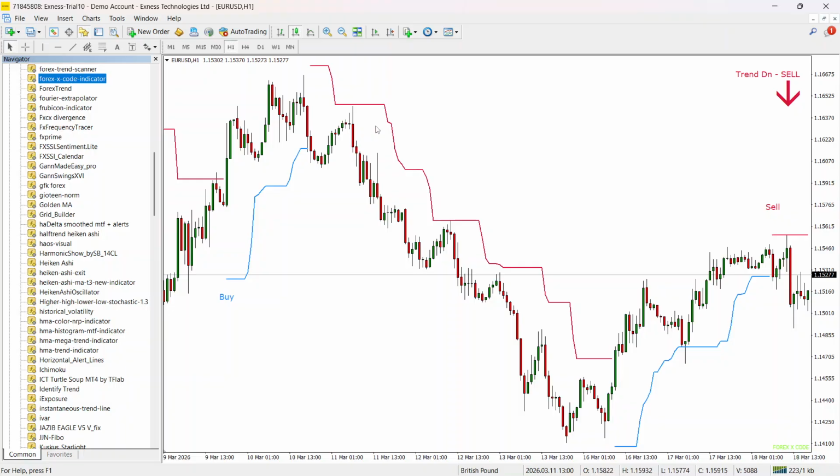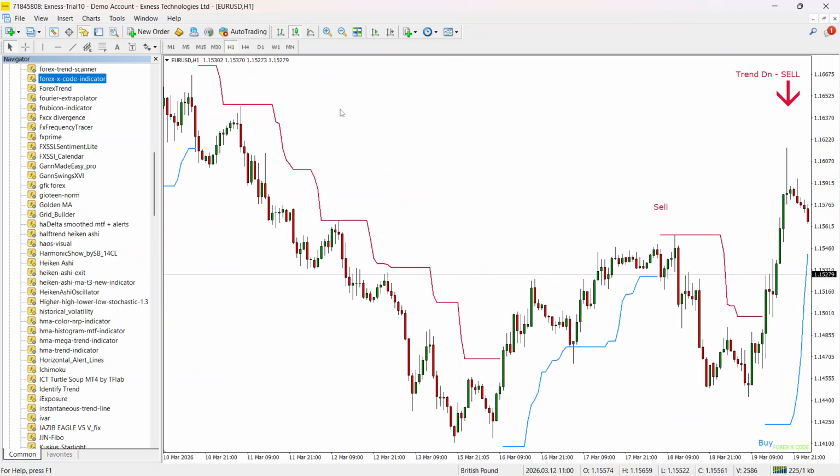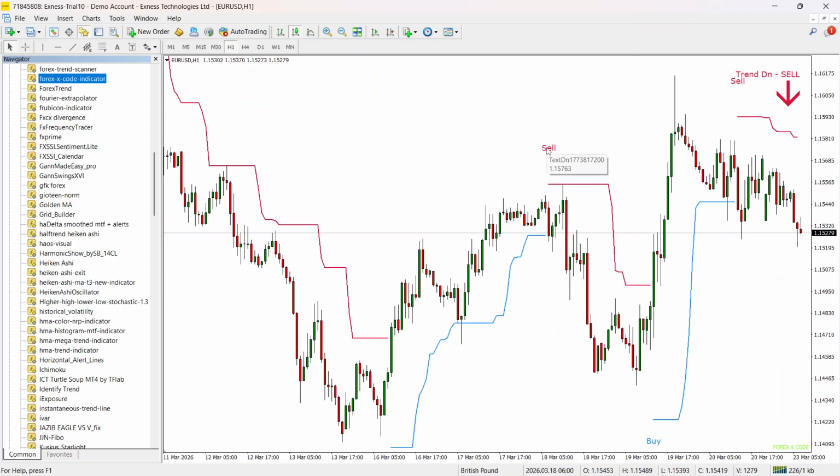Meanwhile, red ribbon indicates bearish conditions, as you can see, with a sell signal at the start of the ribbon. And this ribbon ends when the bullish phase begins. This makes it easy to see when the underlying bias has changed. When the bars transition from red to blue, the display implies a shift from selling pressure to buying pressure and a possible move into an uptrend. The opposite color change implies a shift toward the downtrend.